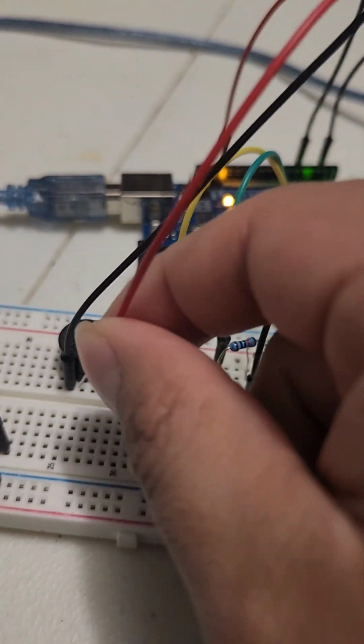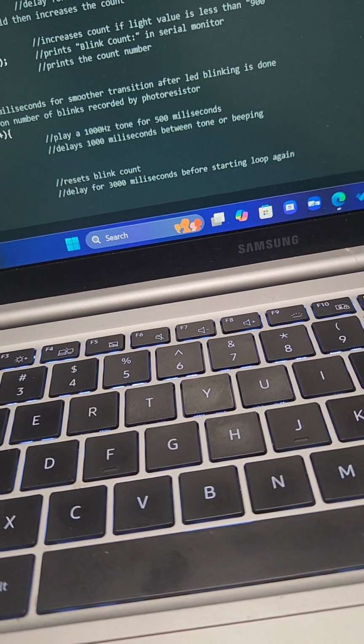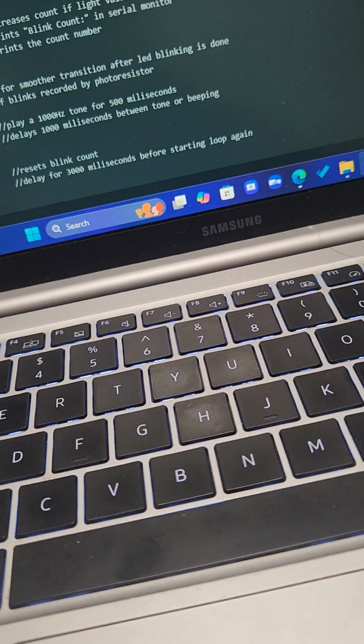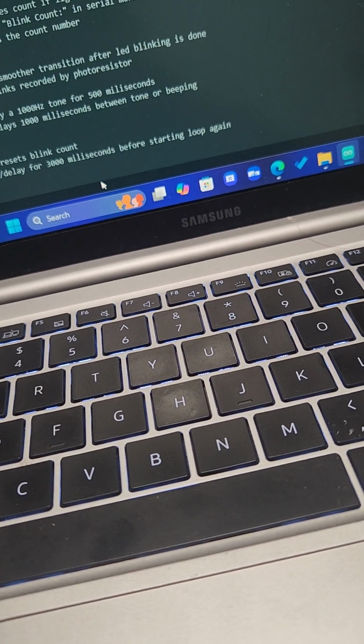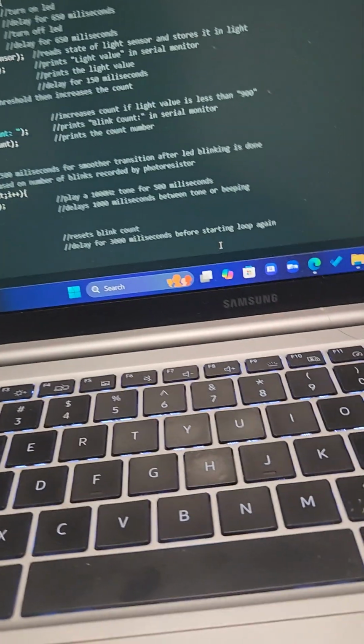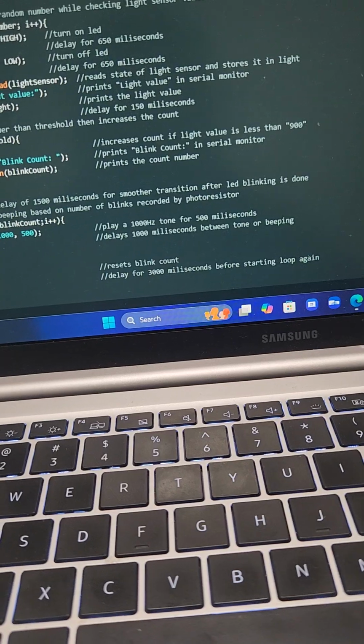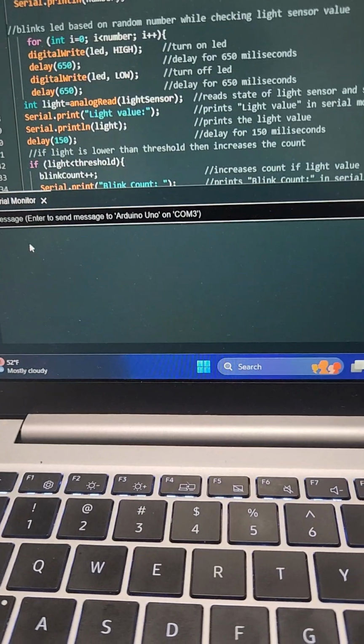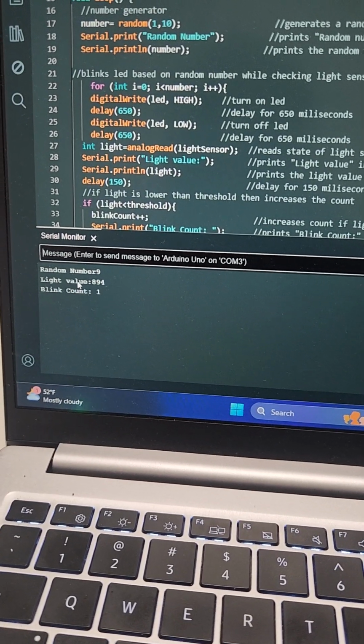So now we're going to demonstrate it. We're going to connect it here. All right, so our random number is going to be 9.